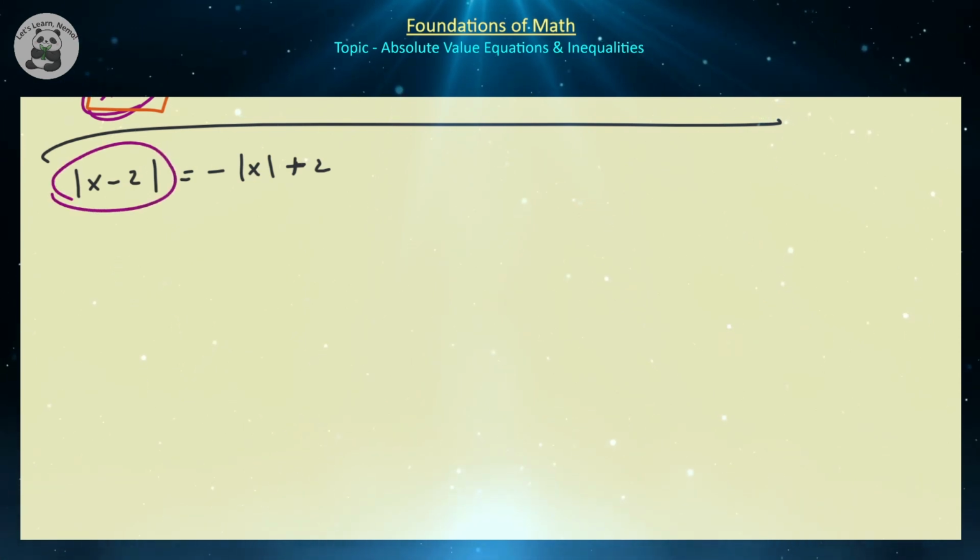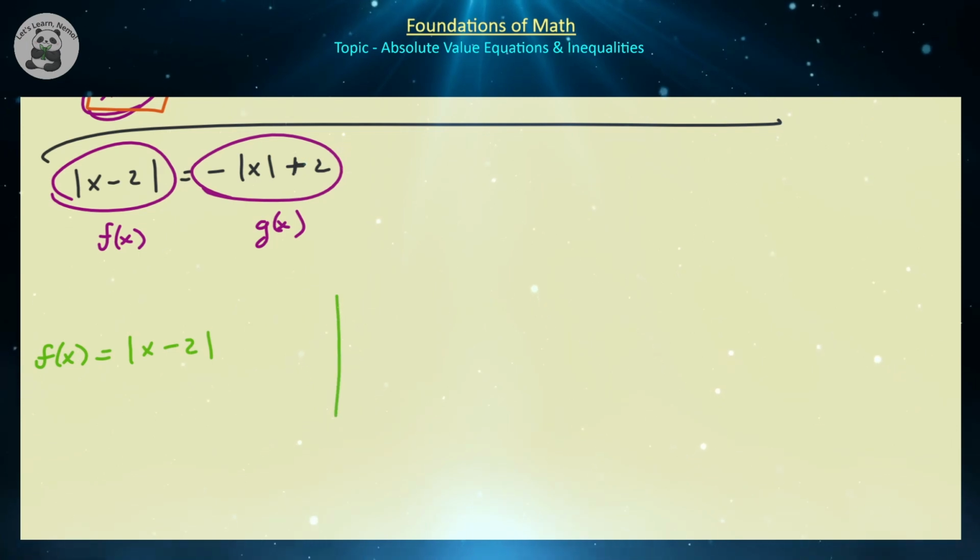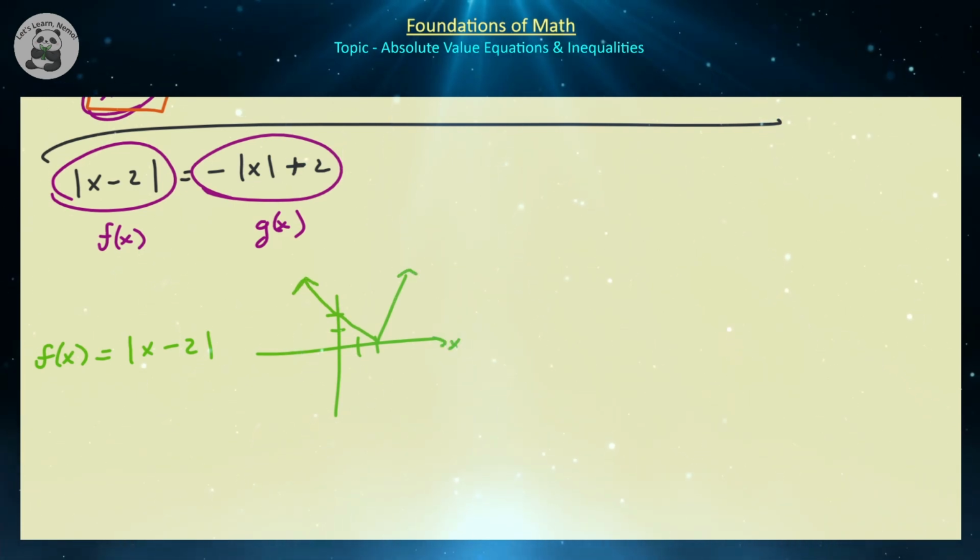So what we're going to do is we're going to define the left-hand side to be a function of x, and we're going to be defining the right-hand side as a function of x. As long as you can graph both of them to reasonable accuracies, you should be able to solve this with no issues. So we're going to have f of x is equal to the absolute value of x minus 2, which we should know is just an absolute value graph which is shifted to the right 2 units, right? And it has a y-intercept of 0, 2 as well, right?